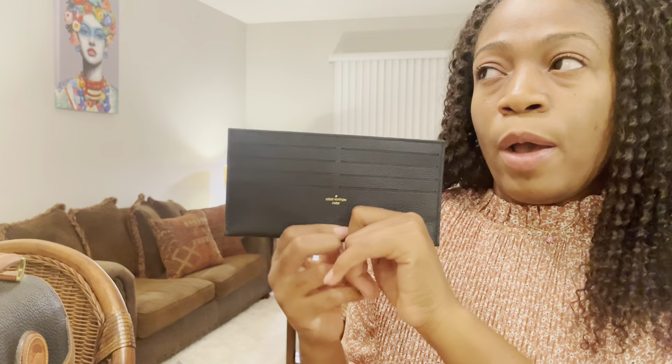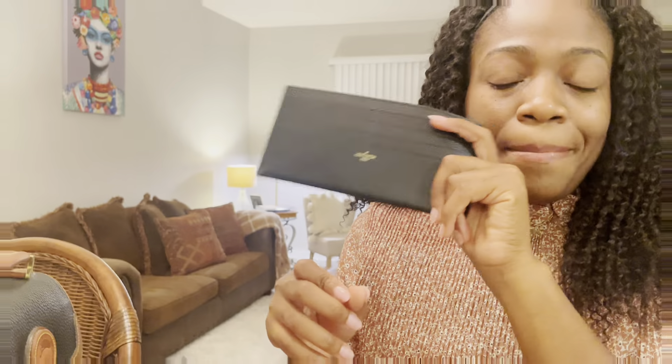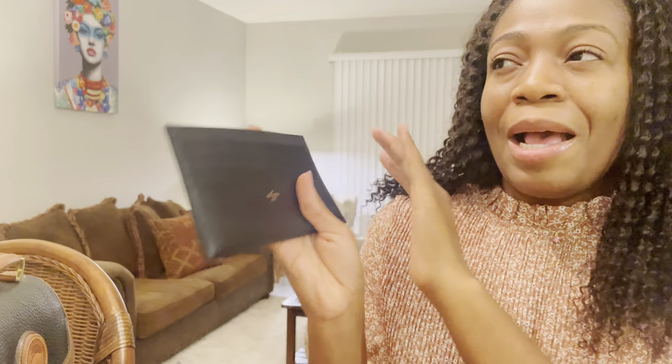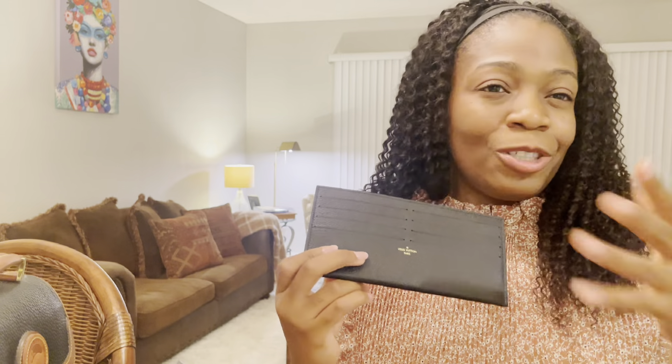I got this to go with my Cartier Agnes bag. That's one of my larger bags, and I originally got a smaller card holder to go with it, but now that I have this larger one I think I'd prefer to carry this one. I'm going to be doing a what's in my bag video with that one shortly because I'm going to be carrying that bag for my birthday. I want to do an update on it for you guys.